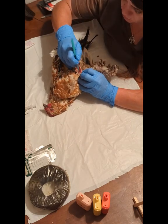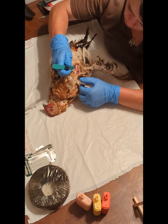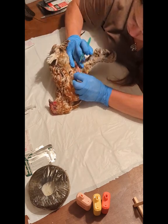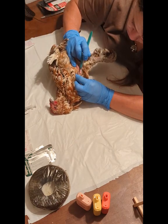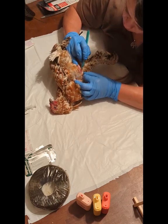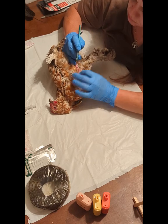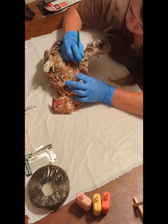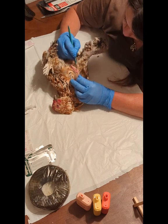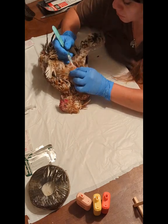I asked a local taxidermist here in Oklahoma how much he would charge me to do this for me. He said $375. I was like, okay. So, I'm a crafty person. I'm an artist. I can figure this out for next to nothing and do it myself. I just got to get past my fear of cutting into something that I loved and raised for 8 years.